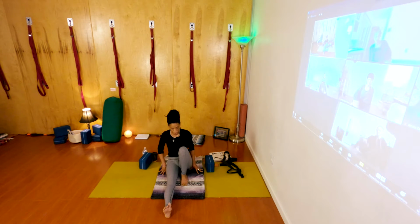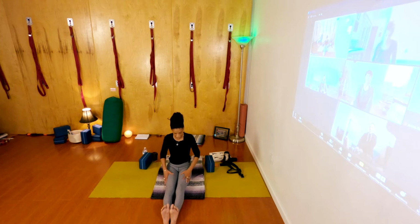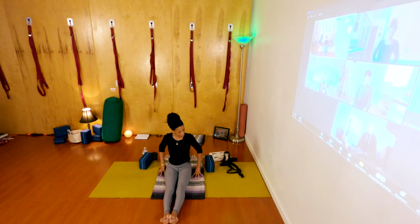Press down through the foot, extend the knee. You can stay at the edge of that blanket, or you can slide forward and come onto your mat. Let's really do a flowing of the feet. So press out like you're pressing the gas pedal with the feet. That's it, Megan. And then take your hands right outside of your hips, and you can be on your fingertips.